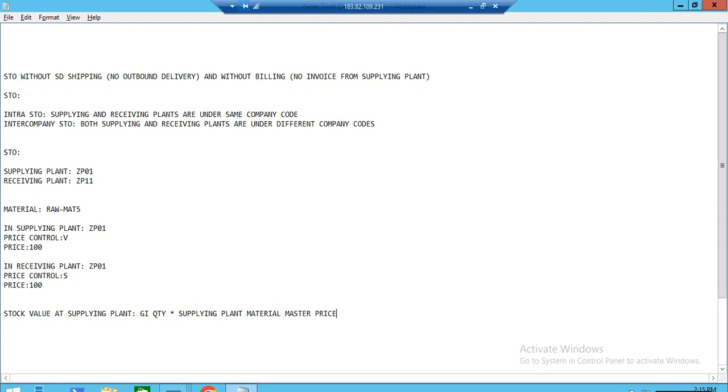When we do goods issue in case of STO, the same applies, so let me copy the whole line. Now I will just change it from supplying to receiving.